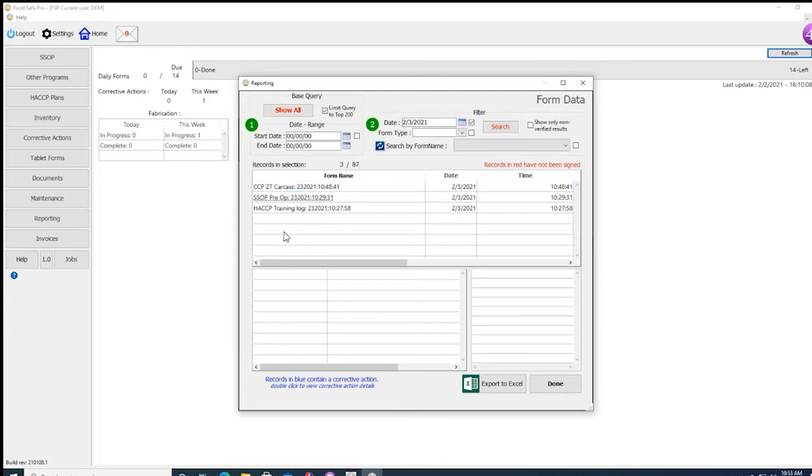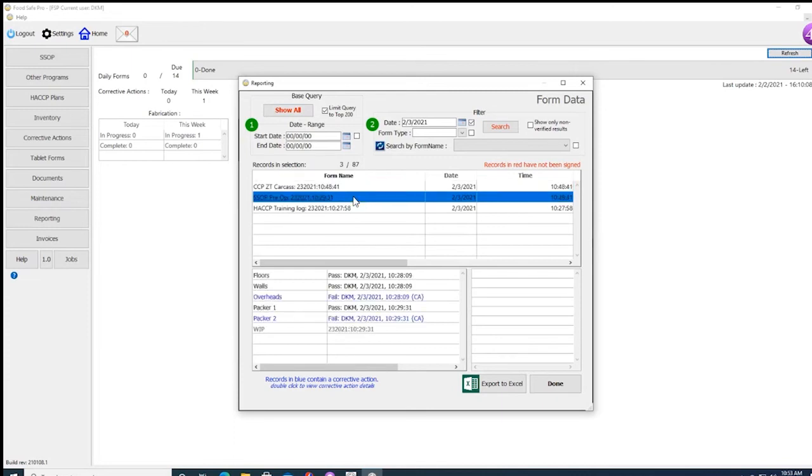In addition to being able to search for these records easily to do verification, searching for records is very useful because we can look for certain deviations faster. We can conduct our mock recalls faster.